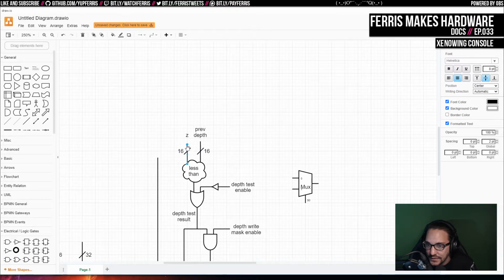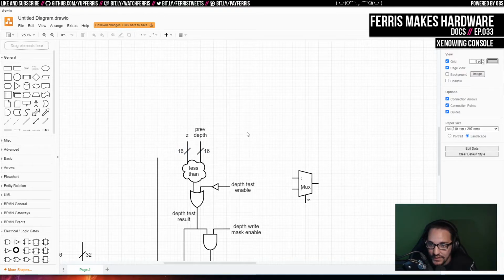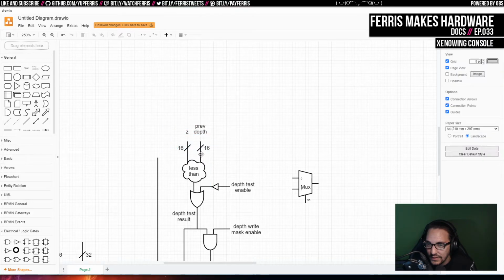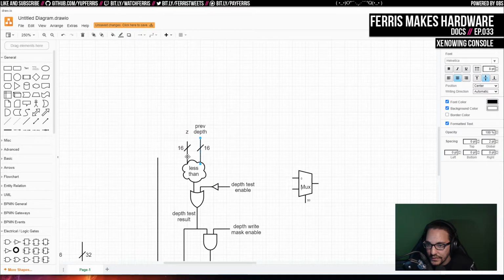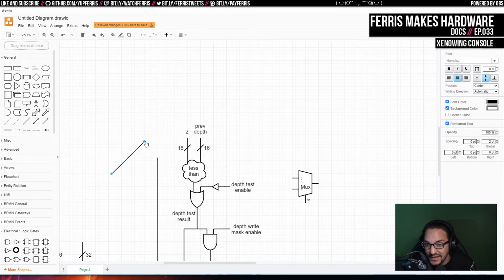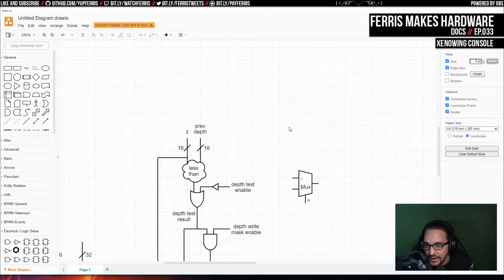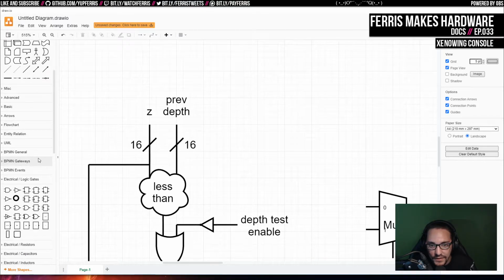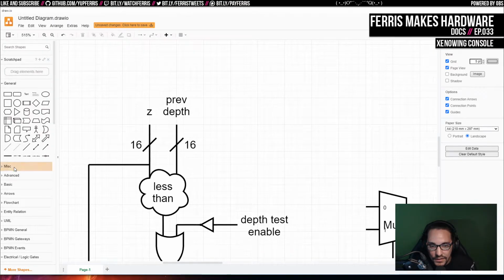Making these diagrams is so tedious, but this is by far my favorite software for doing it. Of all the alternatives I've tried, which admittedly isn't that many, but of all the ones I tried, this is easily my favorite. And I think I want, when I branch like this, I think I want that to be marked. Probably don't need it, but I think it's going to help.